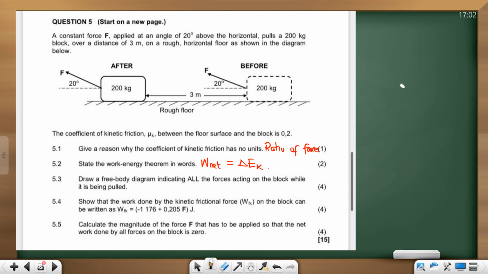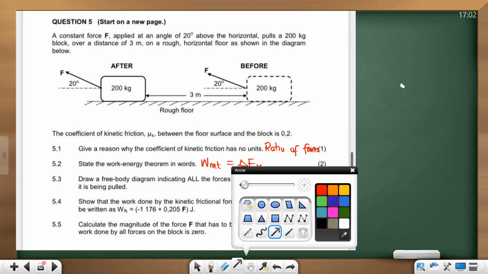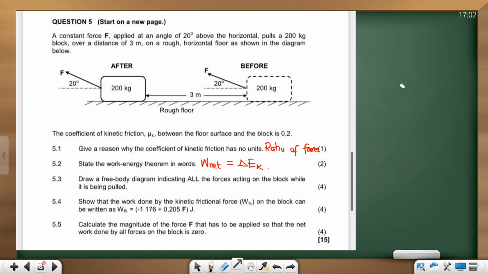In which direction? Okay, wait. Let's start. Which force are you talking about? Friction. Where is the object moving? The object is moving to the left. Yes. So friction is going to the right. Please. Friction is going to the right. Friction opposes the direction of motion, not the applied force.